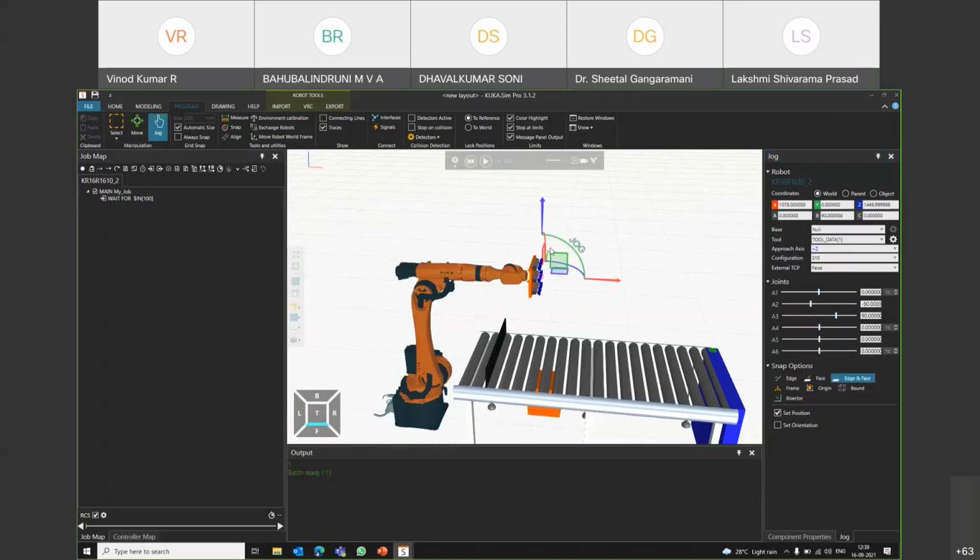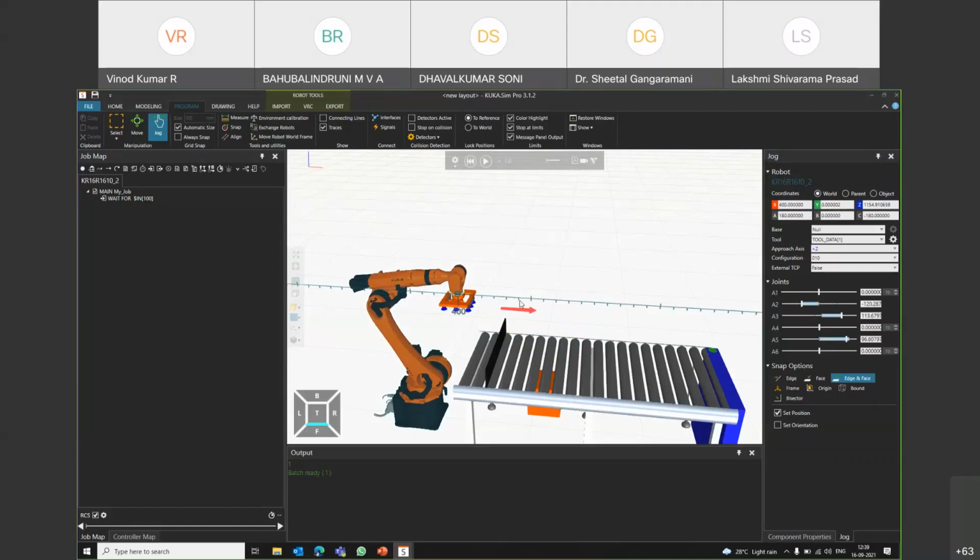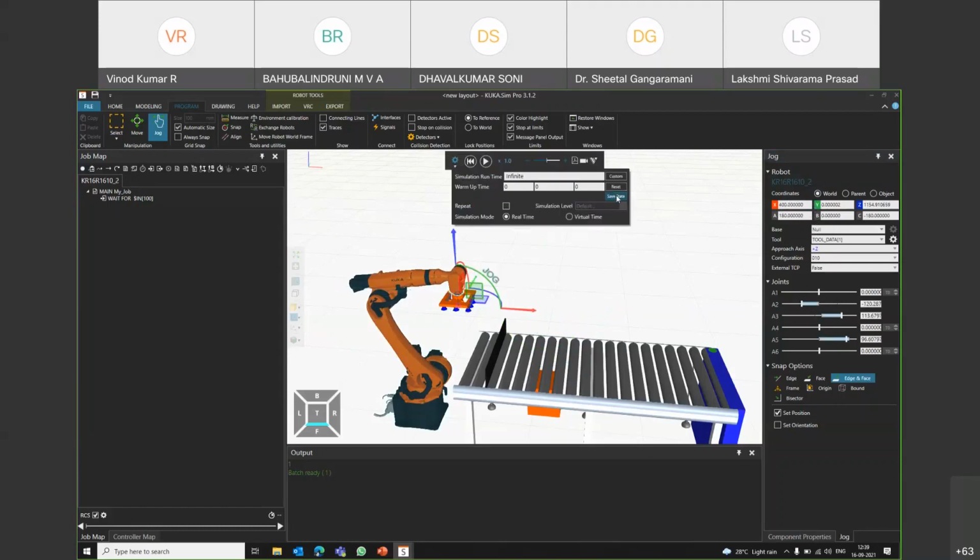The other way around: each and every time if I start moving my individual axes, it takes a pretty long time. So what we do is move the robot in X, Y, Z directions. Let me say like this, X, Y, Z and A, B, C. Here you could see the direction and the angle. In this way we can do it. And let me say this is my home position of my robot.